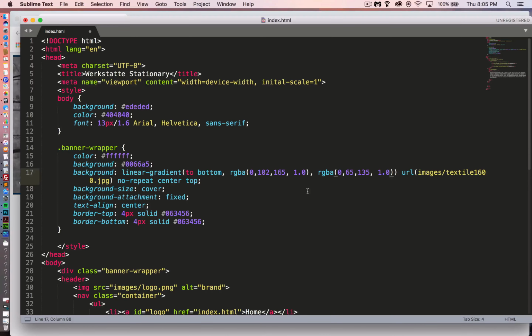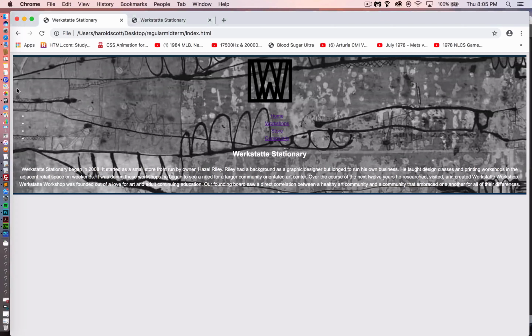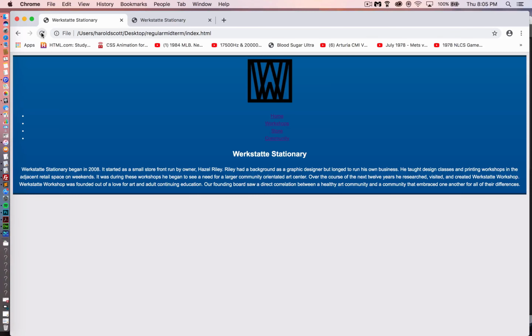All right, so then after you have both of those parens, put a comma after that before you get to the URL. All right, let's save this and see what we get. All right, so there's the blue gradient.